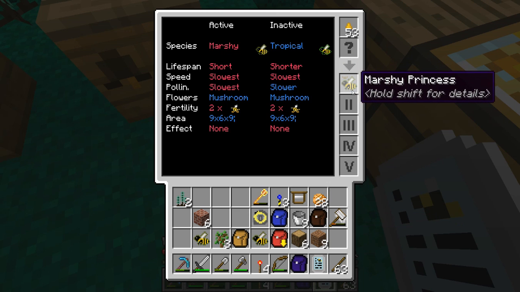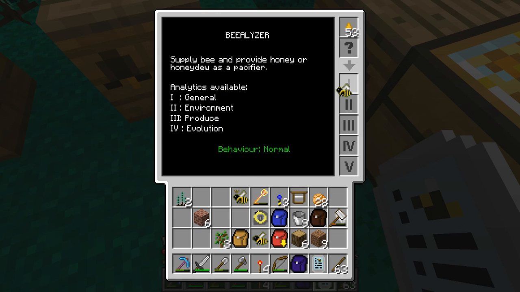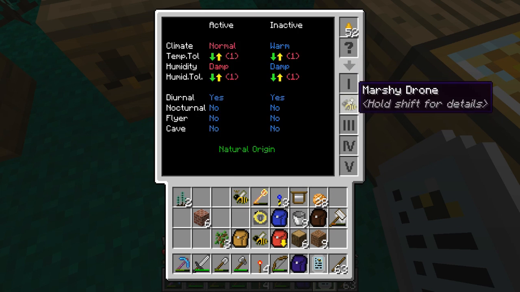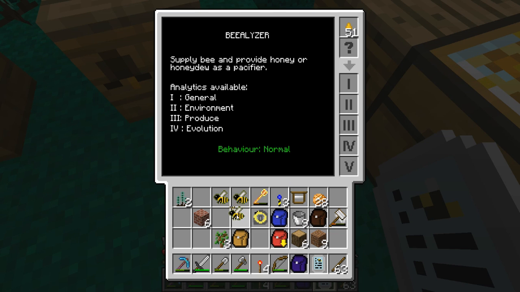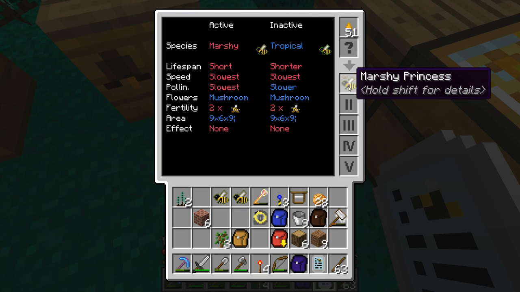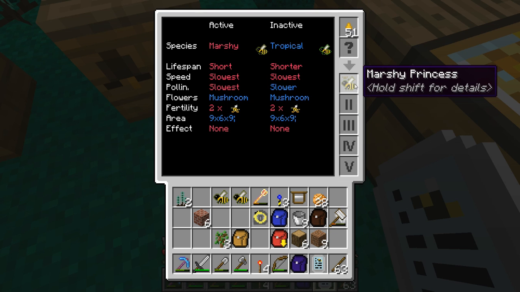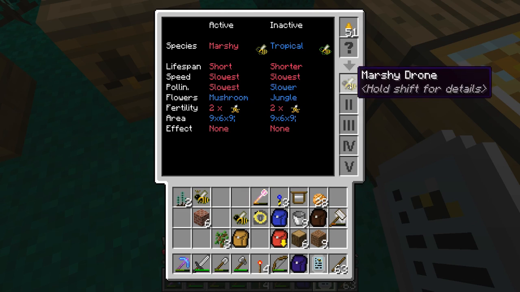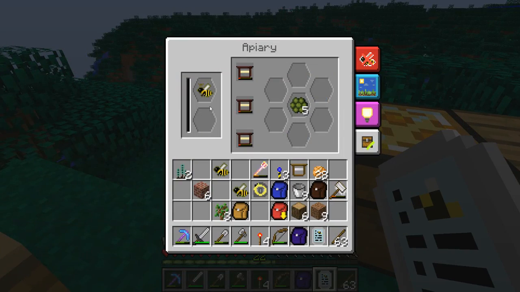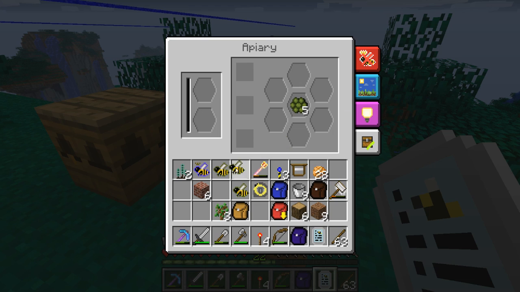And this one was originally not this bee, but this hive was an attempt at breeding oblivion bees that did not require endstone. The result was a common bee and a common drone, so gave up on that too. Currently attempting to breed a tropical bee without any poison. And I'll probably just end up with a marshy bee in that case. And I don't even remember what I did here.